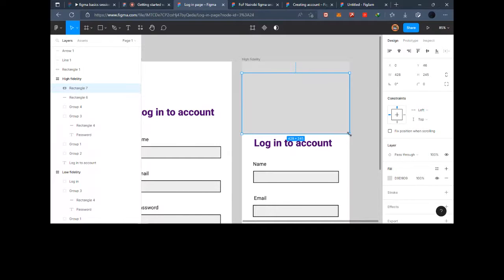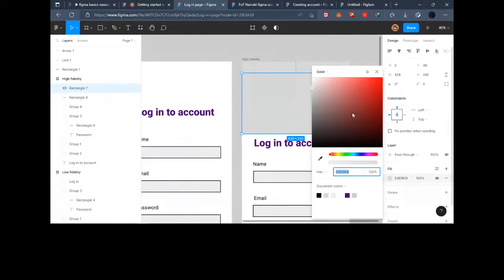In this rectangle, I want to insert an image, and it's very easy to do so. After drawing your rectangle, just come to fill and select the color icon. You can choose what type of fill you want to have.